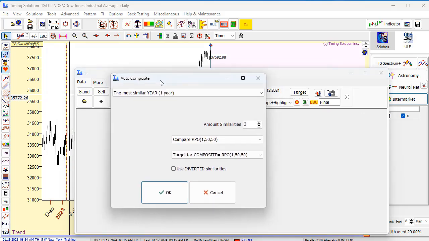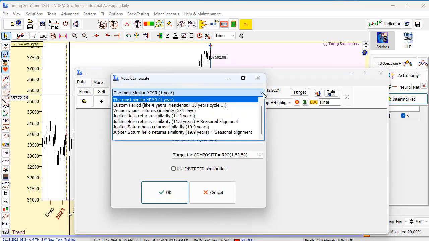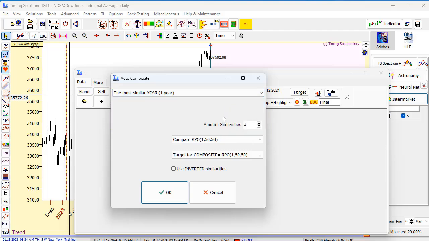There are several options here. First option: we are looking for the most similar years in the past. The amount of similarities, let's make it 3. Another option is what is better to use for comparison, the relative price oscillator or the close itself. This feature will be explained later. So for now we will use the oscillator.